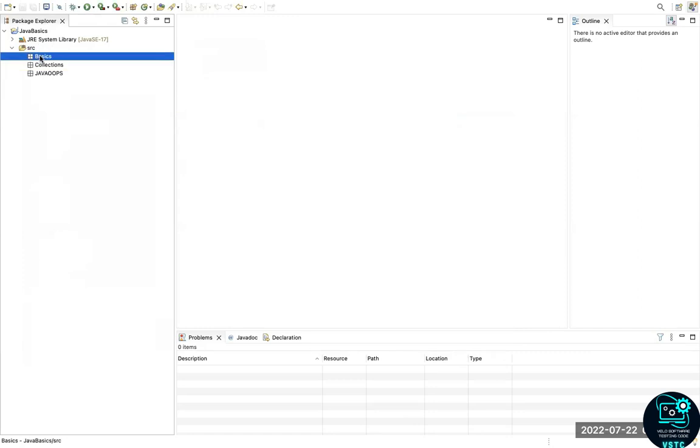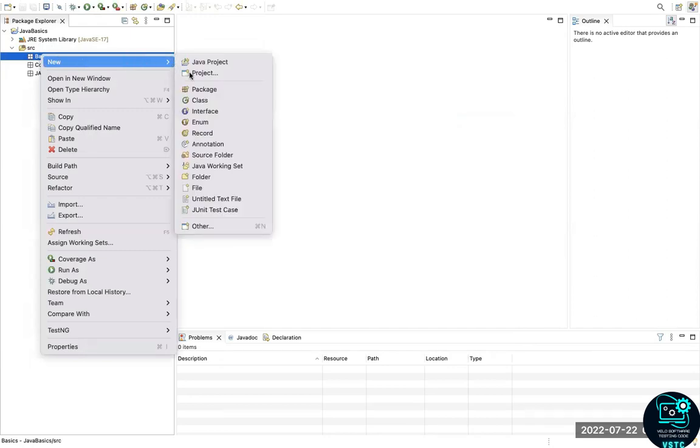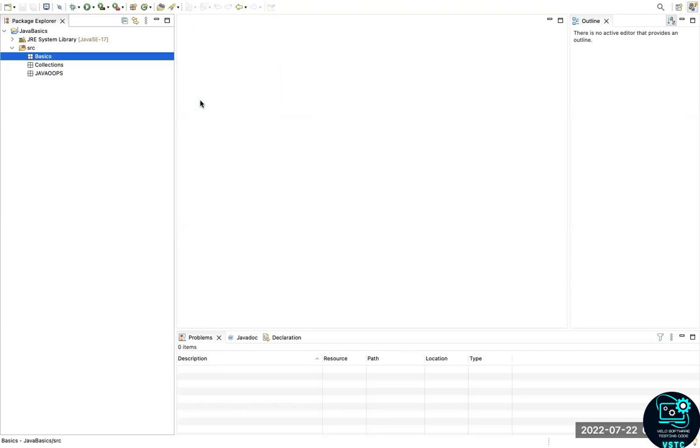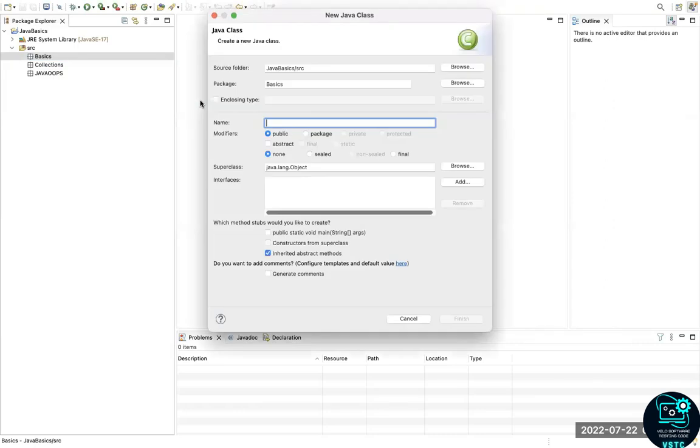So I created a basics package, and in this package, I'm going to create a class. New class. Here it is available. If it is not available, click on other and search for that. As of now, for me, it is showing here itself. I'll click on this class. One thing you have to remember is the naming conventions. The class name should always start with a capital letter, and it will be stored in the form of a .java file. I'll show you what it will have.